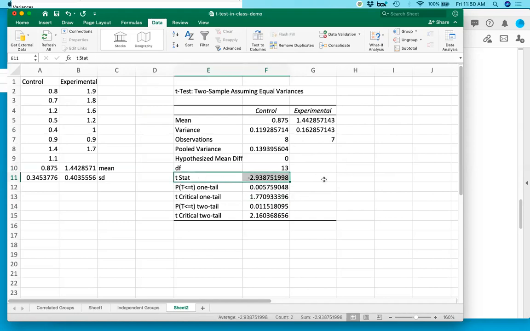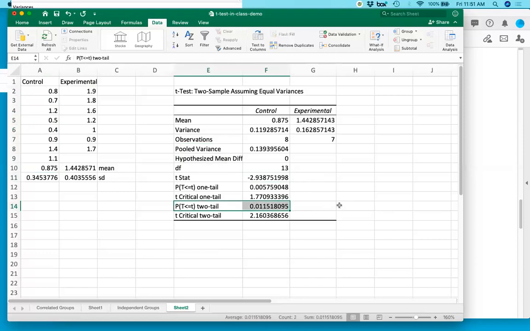We see that our t-statistic is actually a negative number, negative 2.938 or negative 2.94. So why is it negative? Totally fine for it to be negative. It's a function of the difference between the mean for the control group and the mean for the experimental group. In Excel, because you inputted the control group as variable 1, it takes this number minus that number, which is a negative number, and then divides by the standard error in this distribution, which I wasn't showing you how to calculate because it's a little complicated. That's why we have a negative number. That's basically reflecting the fact that the control group had a lower pain threshold than the experimental group.